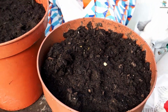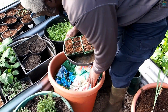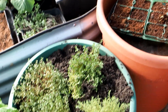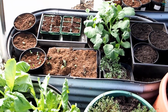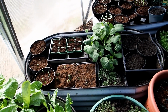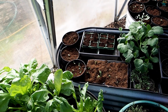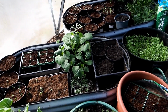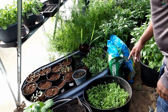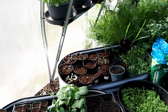I've got peas in here. They're starting to come through. I just planted my thyme. You see my broad beans and my other peas. They're starting to come through. I'm just thinking that it wasn't a good idea to put the cocoa coir on top. You see my pumpkins are doing exceptionally well. My lemongrass and my carrots and all my flower seeds are starting to come through already.